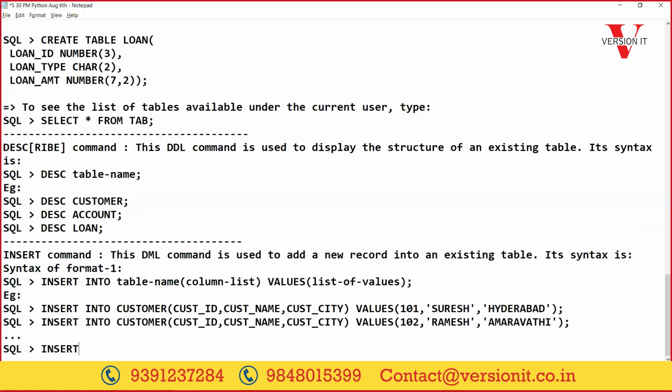The column list itself we have to capture, the row list we can't share. So there we are writing the column list. Which column, what value are you entering? Under cust ID 101, under cust name Suresh. Revanji first name is Misbah. Okay. Insert into second.